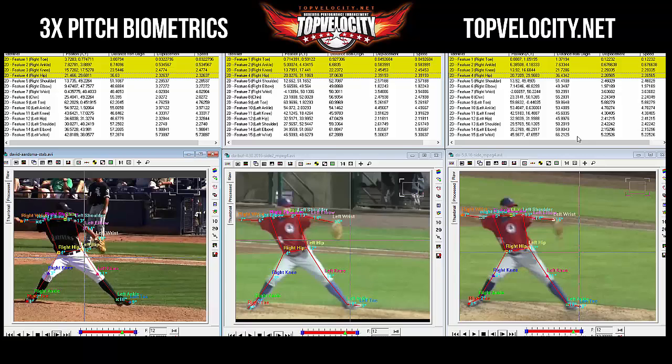Let's look at the glove side. The glove wrist is 47 inches from the ground. Seattle was 37. So you're still 10 inches higher on the glove side. Let's look at that left shoulder. 50 to 48. Your left shoulder's 2 inches higher. Your elbow 48 to 36, 10 inches. So your glove side is still going early at this point.